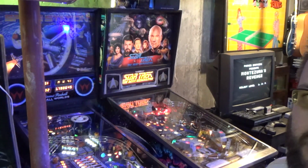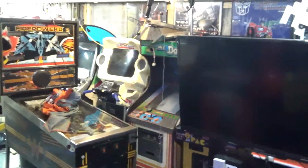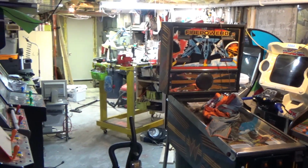Again, I'm going to be putting out some more videos as we go along. Some of the things are like this right here. I got this space station pinball. I traded my Quicksilver for this, and for a Firepower 2 over here, which is in not running shape right now. As you can see, my basement is a complete wreck. So we're going to be doing some video on that.